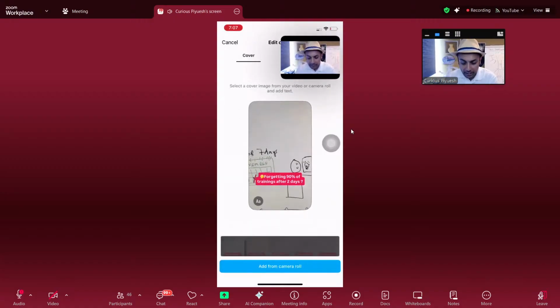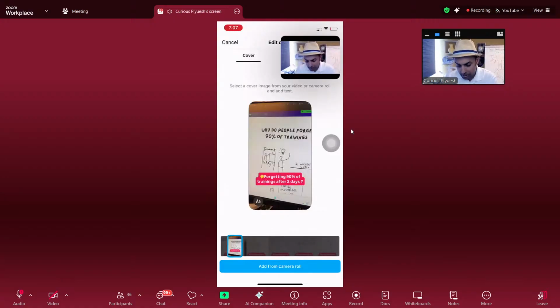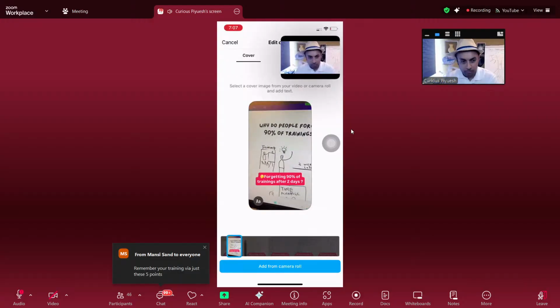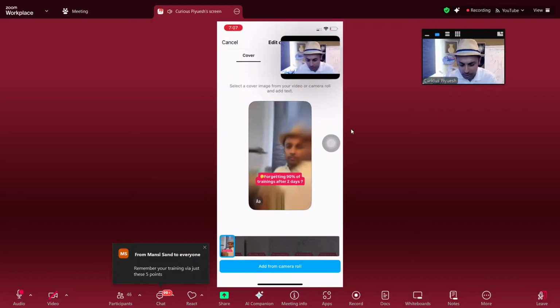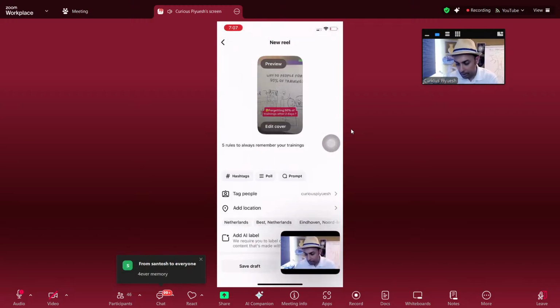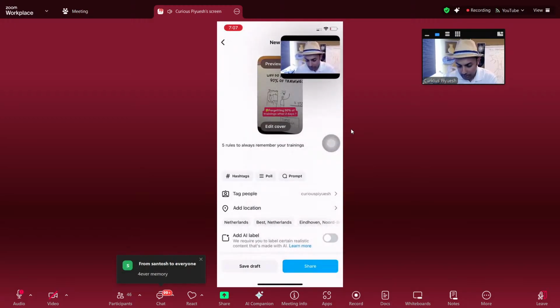So I will be editing the cover. Always try to edit the cover with your face. Maybe you can put this also. So maybe there is a choice. I will put this or my face. Maybe this is better, I think, because there is a graphic. I think graphic works even better, and that too hand-drawn graphics. So done.